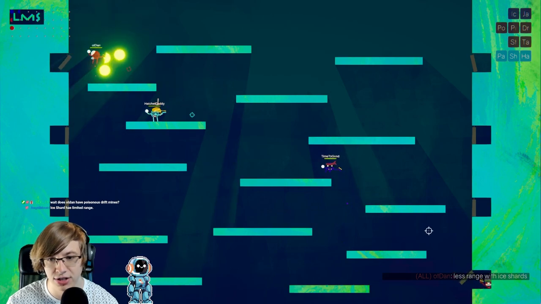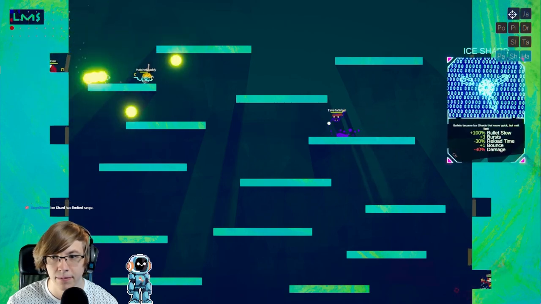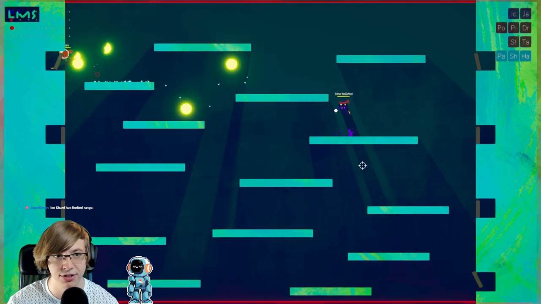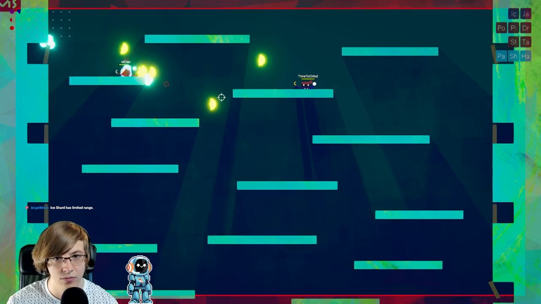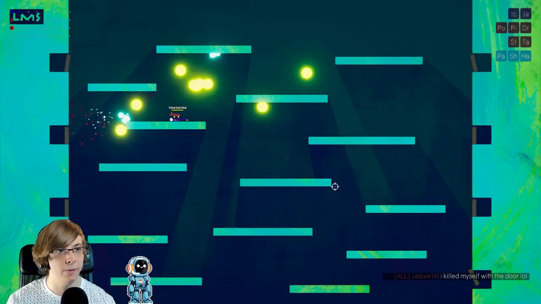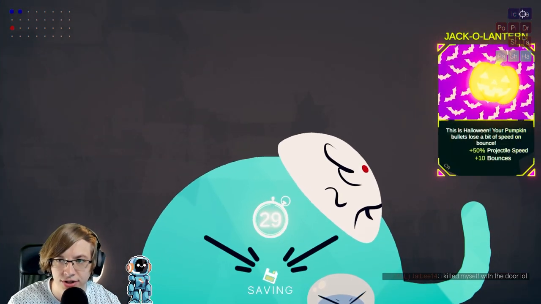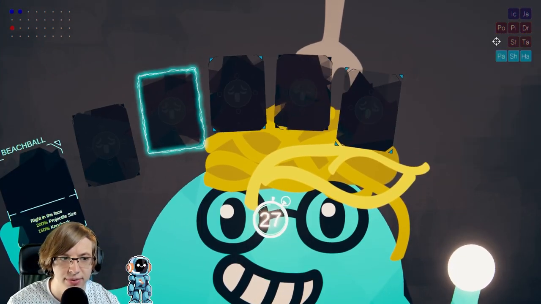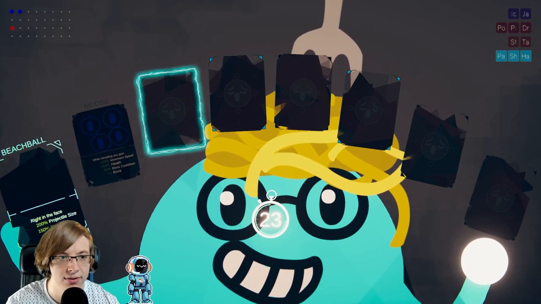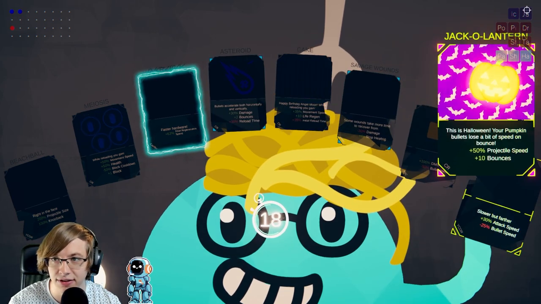I have less range with ice shards. Yeah, so I guess I just need to increase my bullet speed, and that should increase my range, I believe. Let's go. So we'll just need some bullet speed, no problem. Oh, Beach Ball. That's one of the new cards of the 23 that we added, plus things that got updated, like the Jack-O-Lantern.